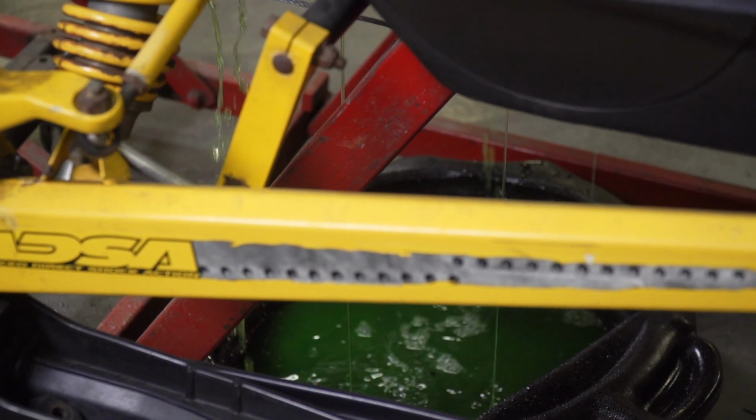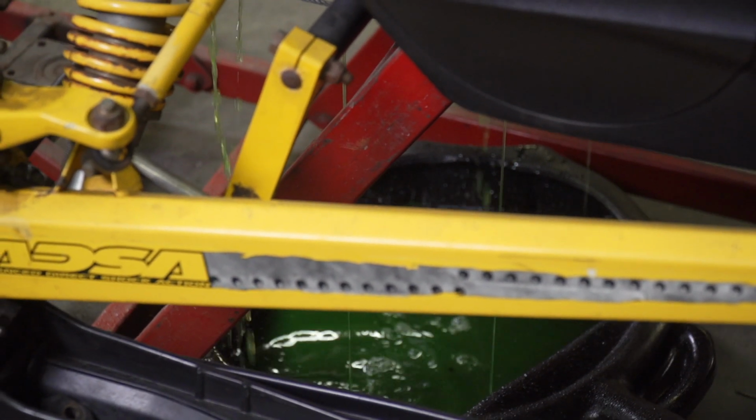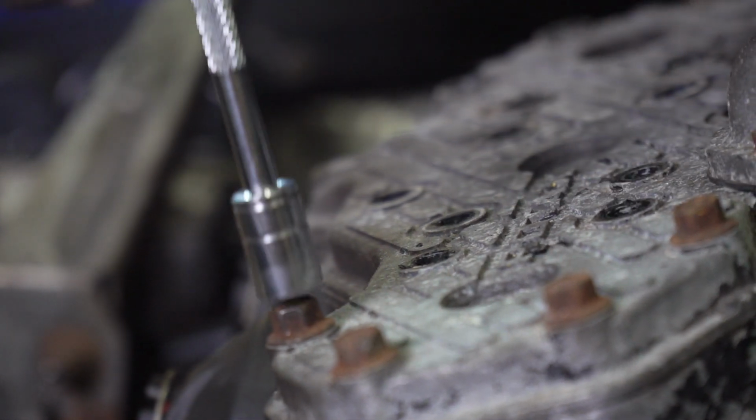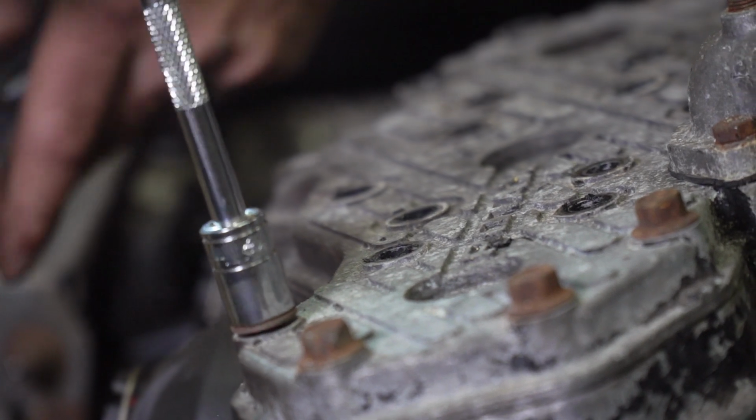Now, we are going to replace all the coolant, so I'm draining the entire system. You may not have to drain as much as long as the upper engine half is dry. Or maybe you've got an air-cooled engine, in which case you're probably already starting to put the thing back together by now.